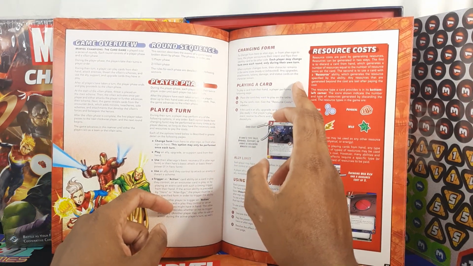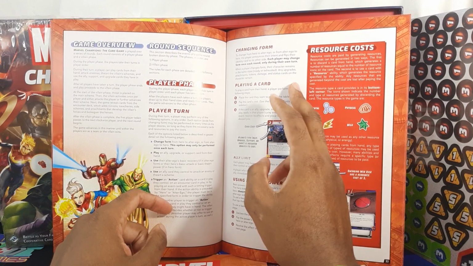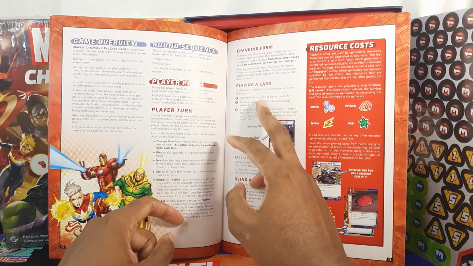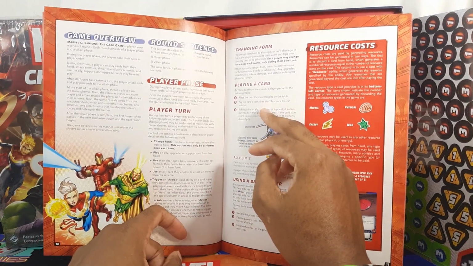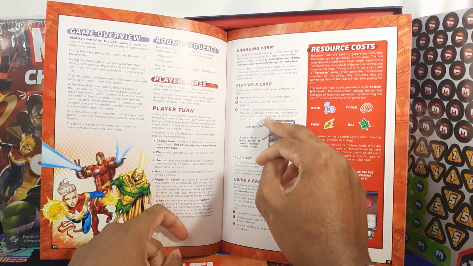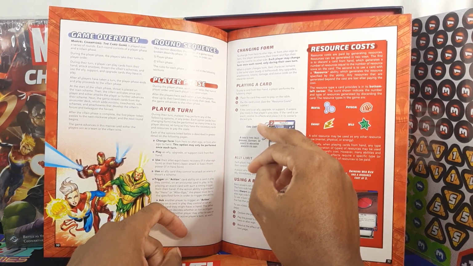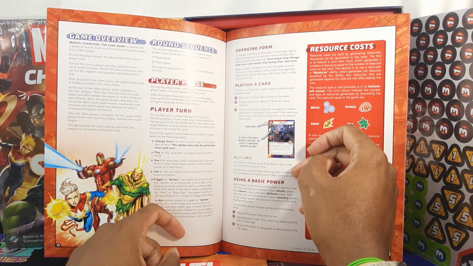Changing form from hero to alter ego: flip the card. This player may change form once each round, only during their own turn. Playing a card. To play a card from their hand, the player performs the following steps. Place the card they want to play on the table. Pay the card's cost. If the card is an ally, upgrade, or support, it enters play ready into the player's play area. If the card is an event, resolve its effects and place it into the discard pile. Ally limit: each player may have up to 3 allies in play.